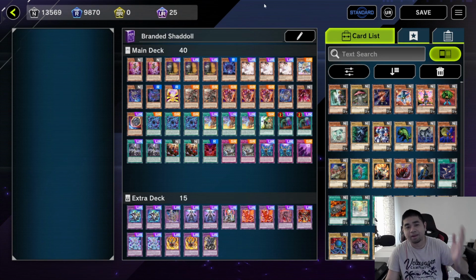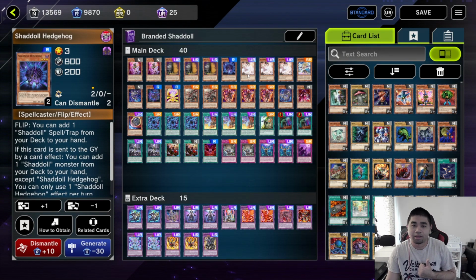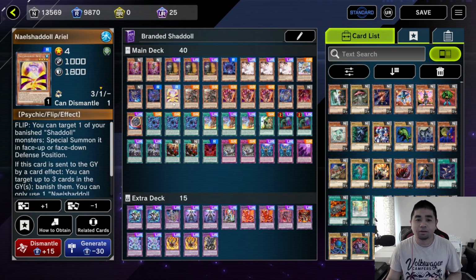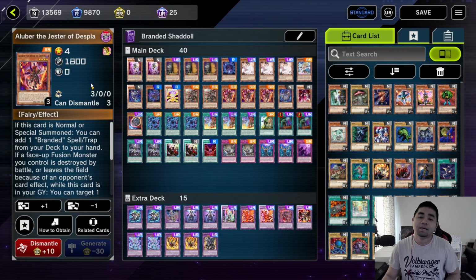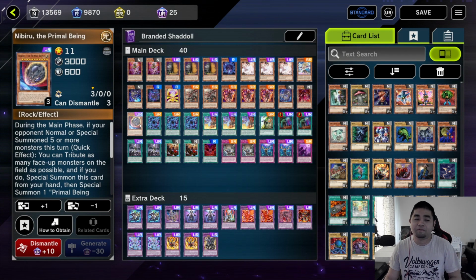Now, first and foremost, in our main deck, we have 2 copies of Tragedy. You can go towards 1 copy of Tragedy and 1 Comedy if you please, but 2 copies of Tragedy is enough for this deck. 3 copies of Maxis, 1 Shaddoll Hedgehog, 3 Ash Blossom, 1 Wendy, 1 copy of Skomara, 1 copy of Dragon, 1 copy of Ariel, 2 copies of Albaz, 3 copies of Jester of Despia. Now you need 3 copies of this. I would have planned to just make 2 copies, but this is just too good to be just 2 copies, so 3 it is. And then we have 1 Shaddoll Beast, then we have Ad Libitum of Despia, and lastly we have 1 copy of Nibiru the Primal Being.